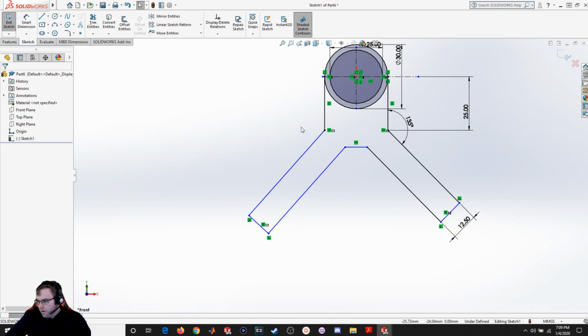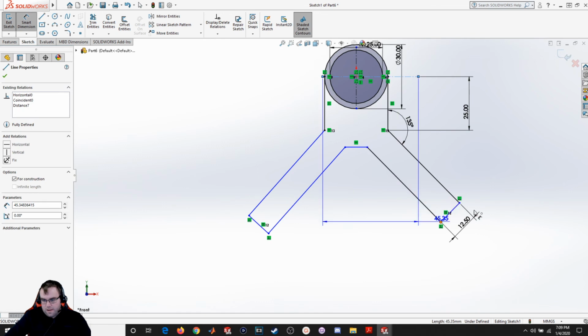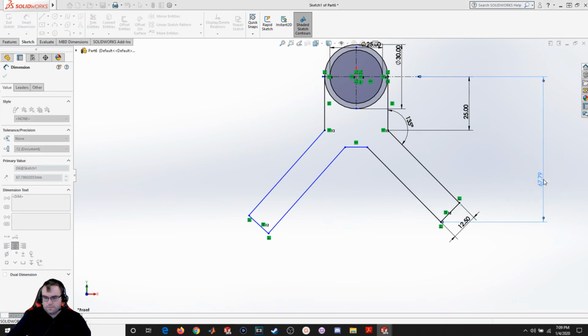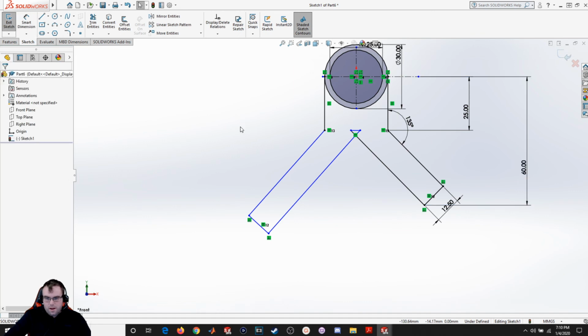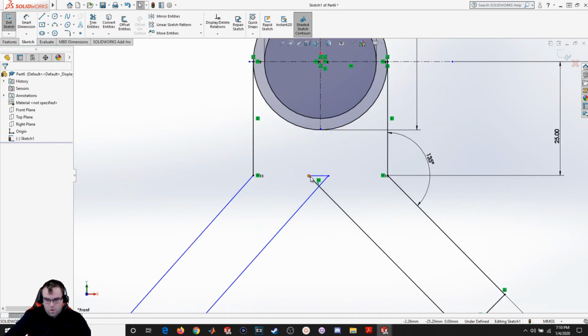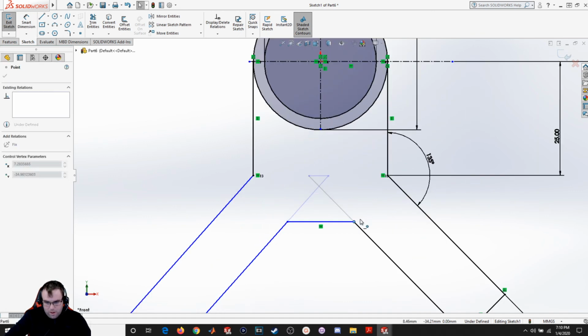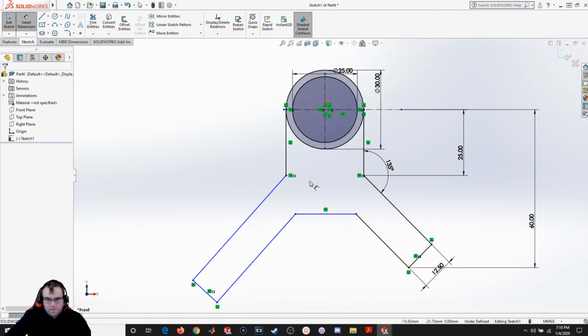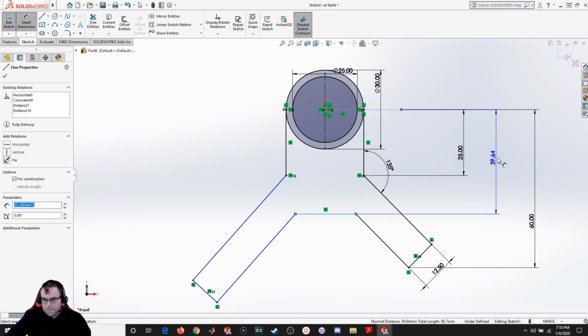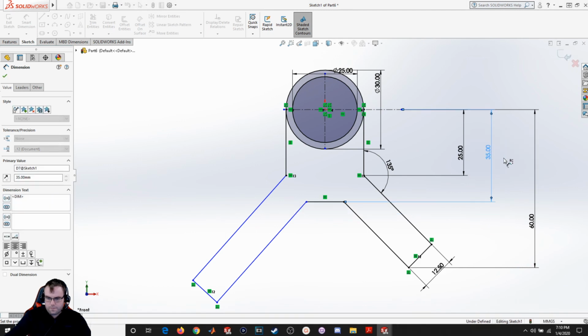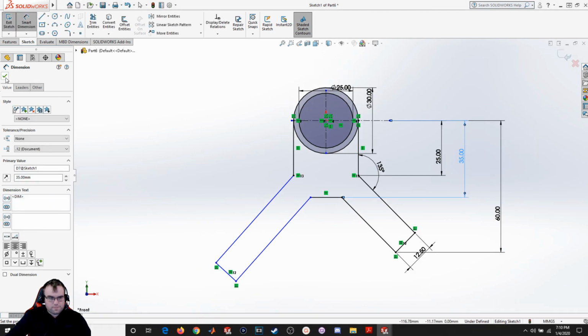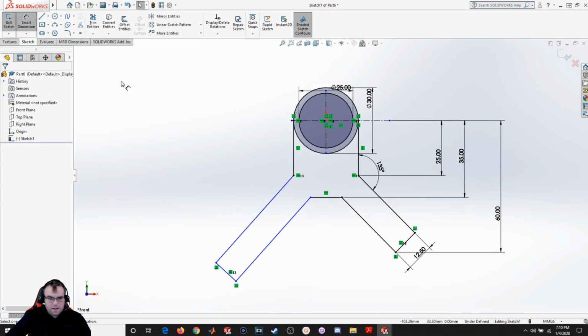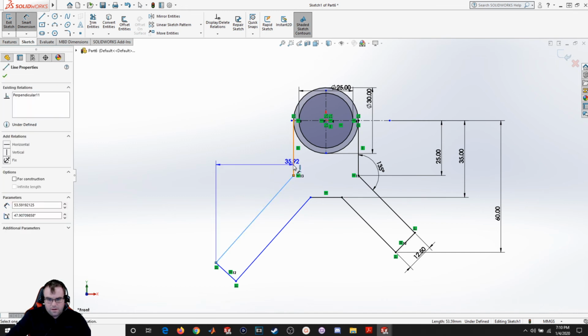So I need to put in a dimension of 60 from here down to here. Alright, now this kind of crisscross, I don't want it to be like that, so I'm just going to pull it out like that and get it into the shape that I want it to be in. And I've got a dimension of 35 from here down to here. There we go. And I need to put in 135 here.